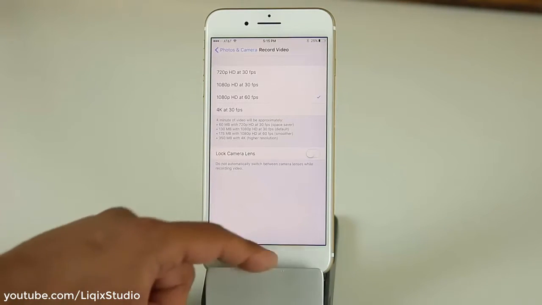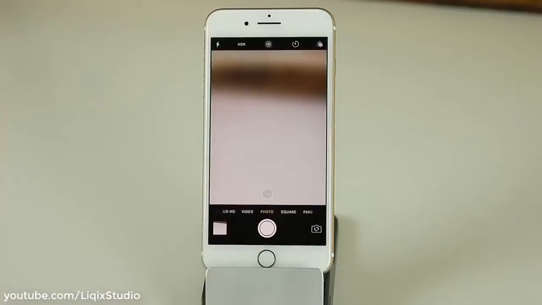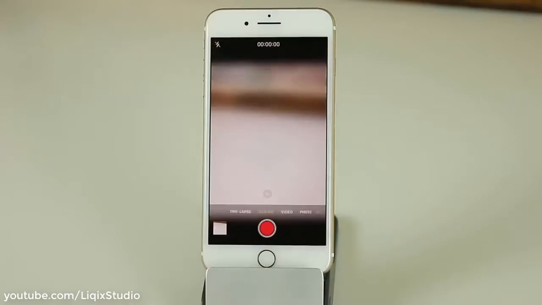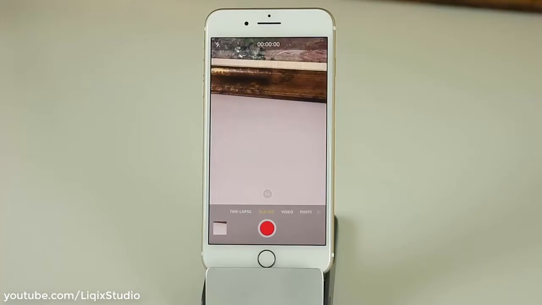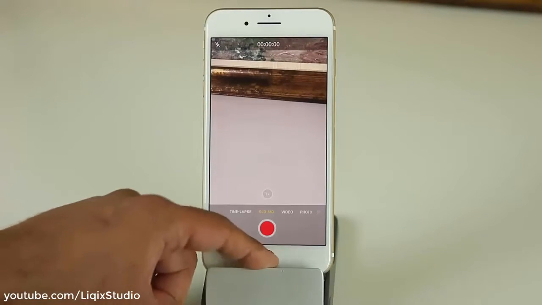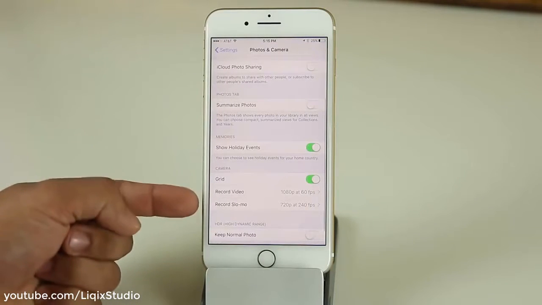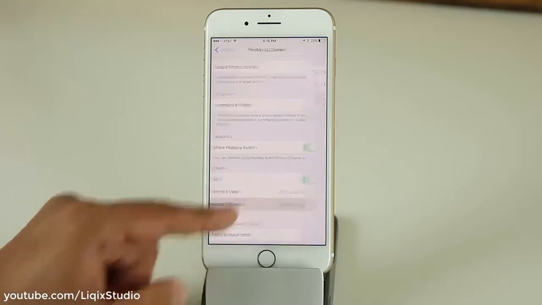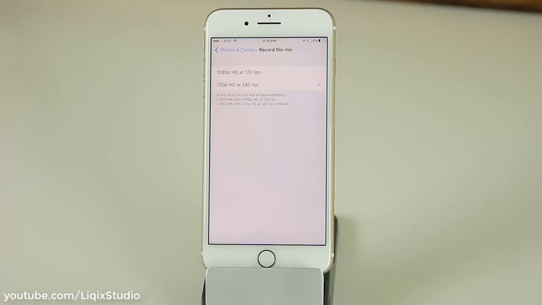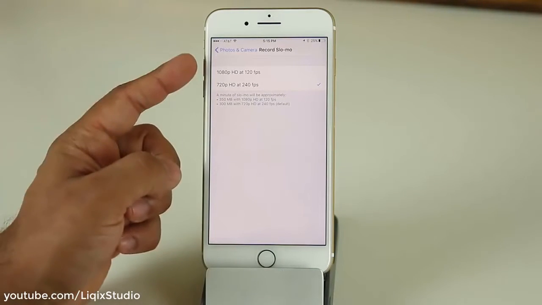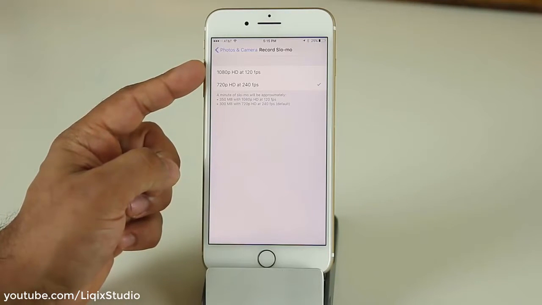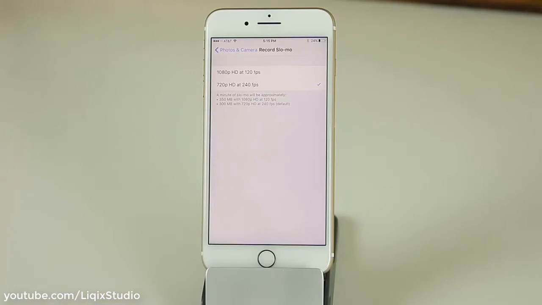And if I go back out here again, and launch the camera, and scroll over to slow motion, as I said, you have a couple options with the slow motion as well. By default, you're recording at 720p at 240 frames per second, but as you can see, you have the option to record in full high definition at 1080p, but at 120 frames per second.